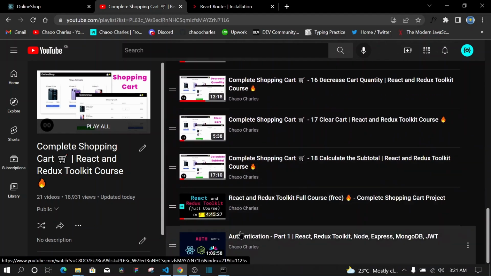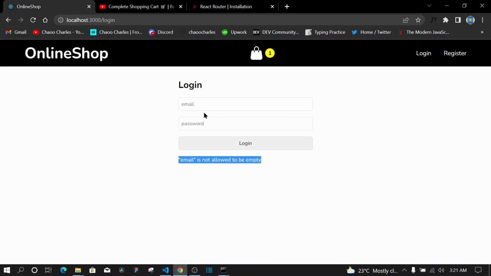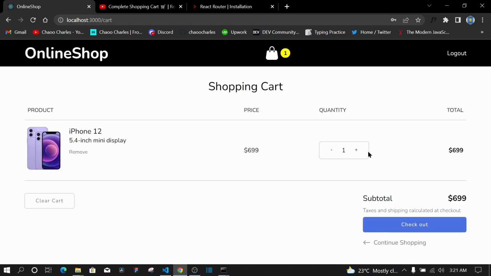Okay, cool. So let's proceed with this demo. Now right here, if I enter the correct email, let's say chao@gmail.com, now I can also enter the password. That is the correct password, but if I add another letter to make it the wrong password and try to log in, then I get invalid email or password. But let me use the correct password and then log in. We are logged in, and now right here you can see we have checkout.